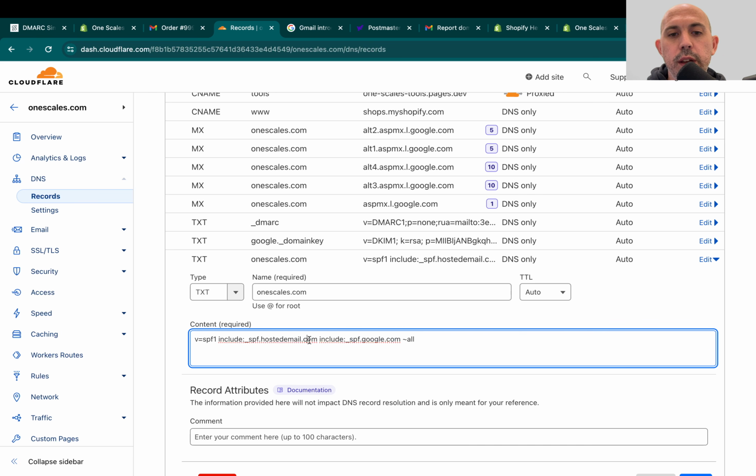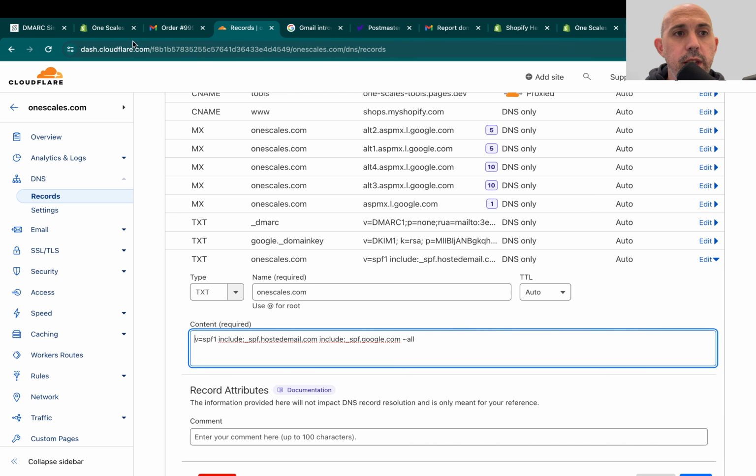So I actually have 2 systems that I allow to send on my behalf. One is my Google Workspace, my Gmail, and the other one is Shopify. I got this from the Shopify instructions. I specified the include for Shopify, so I let Shopify send on my behalf, and I let Google send on my behalf. So whenever I send a Gmail email, which uses my domain name, that works, and then this is for Shopify. For example, I have a Shopify site, excuse me, I don't have a store. If someone registers and they get a welcome email, thank you for registering, Shopify will send on behalf of OneScales email and say, welcome to our site, etc.